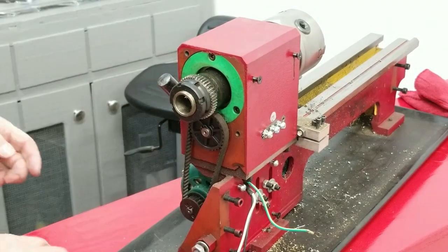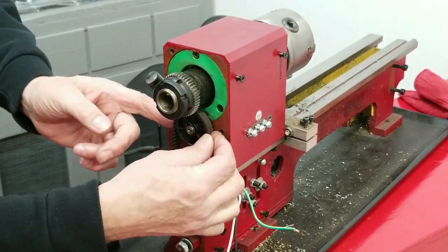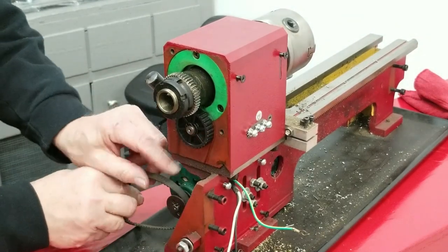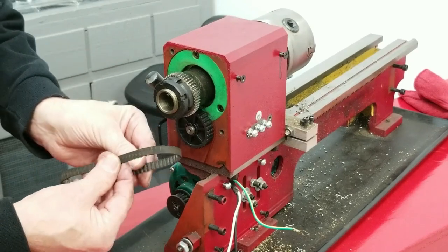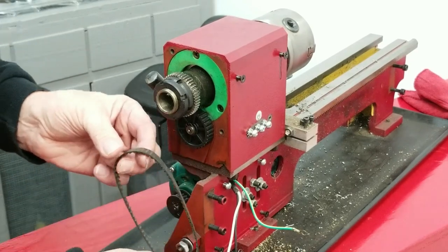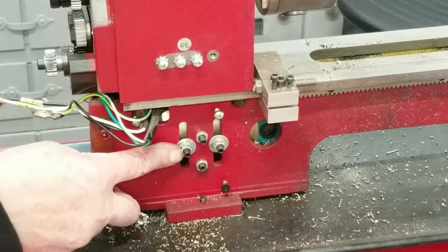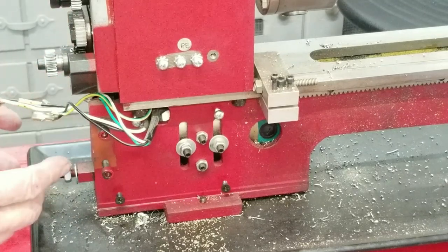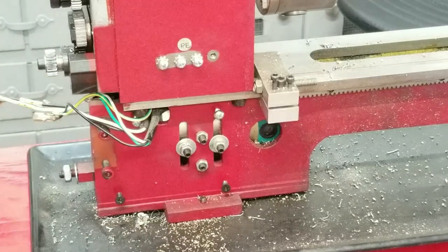Okay, I think I'm ready for the motor, but before I do that, you need to take this belt off. I'm just going to slide it off this way. Pretty brittle. Might have to buy a new one of those. Like I said, I've had this for about 18 years. Okay. Now we're going to remove these motor mount screws and get this motor off of here. You could have done this before removing this whole mechanism, but I decided to do it the other way.